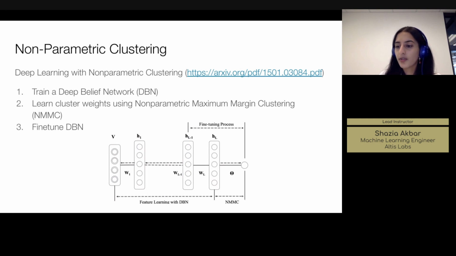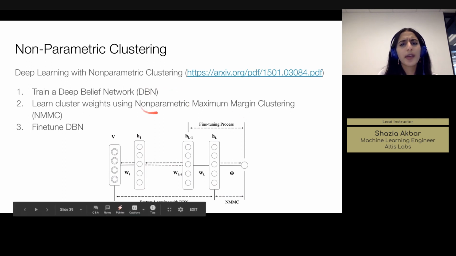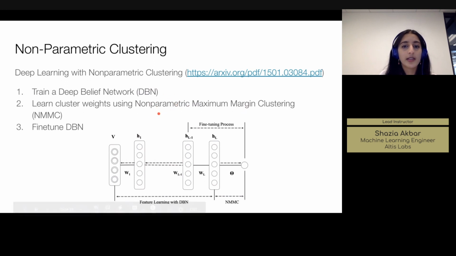I think the original idea of maximum margin clustering was to extend support vector machines to unsupervised learning by relaxing the idea of learning class labels and rather learning continuous variables and maximizing the classification margin. By relaxing that property, you're able to adapt and adjust for your data accordingly. The paper goes into exactly how the non-parametric part is implemented, but I don't have time to go through that today. I would refer you to the paper if you would like to look at non-parametric clustering, but I do warn you that it's not highly researched in this field and there are not many techniques to do this.